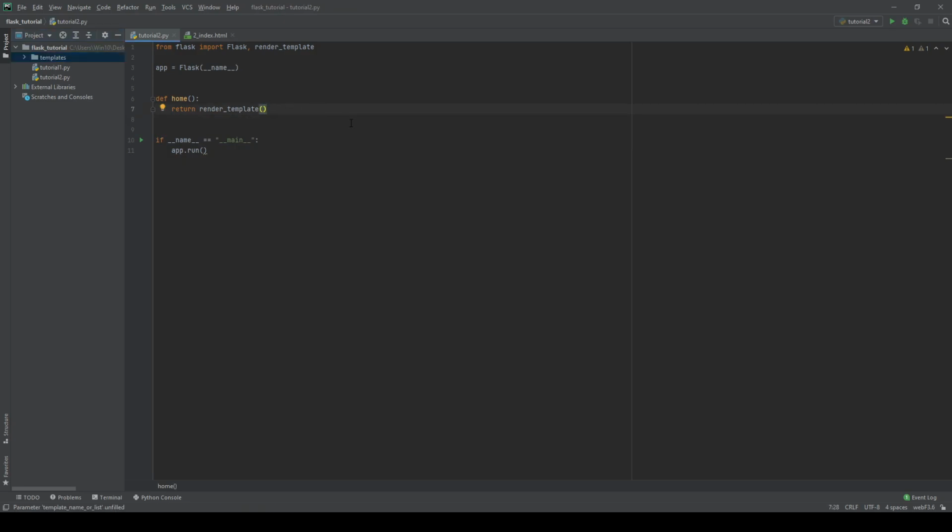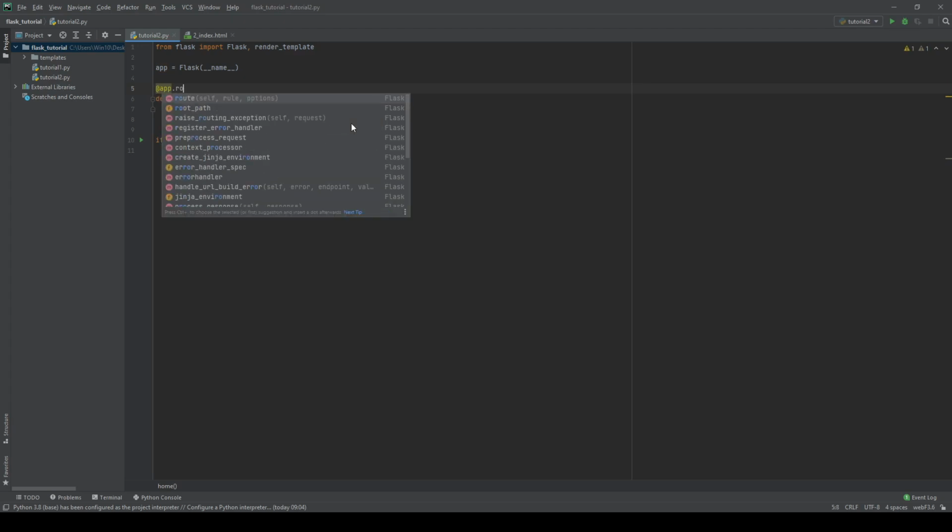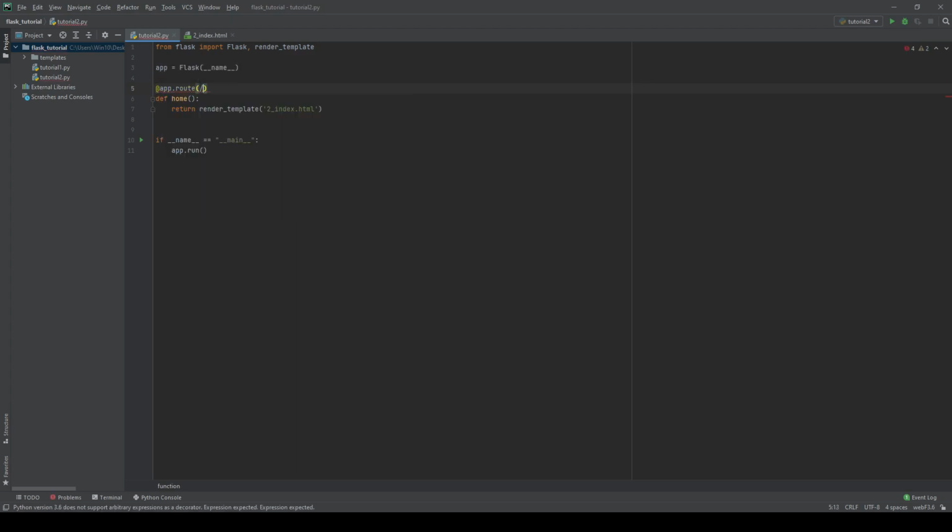So we are going to render_template 2_index.html, and let's type app.route to name. We are going to place a variable and take name in here.